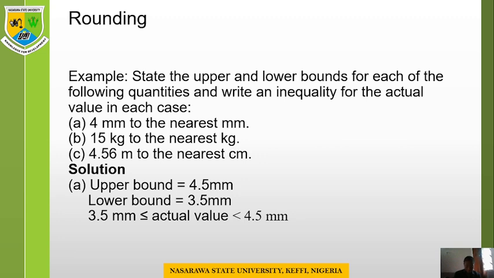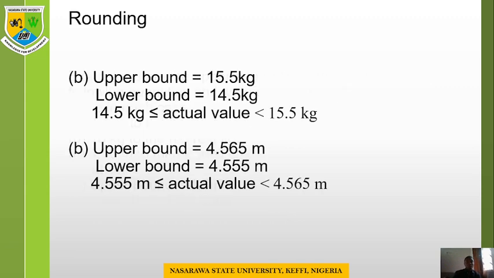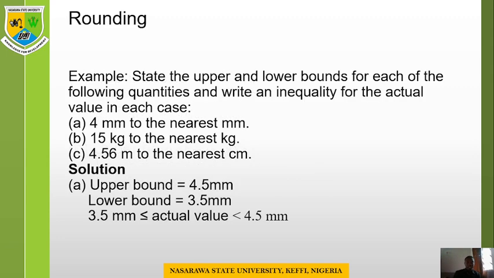What we are adding here is 0.005. Let me check the calculator to be sure. If you observe, we have two numbers after the decimal point, which means we are adding 00 to denote the numbers after the decimal point. In the previous question, which is 15, there is nothing after the decimal point. That is why we have 0.5. Had it been 15.1, what we shall be adding there will be 0.05.